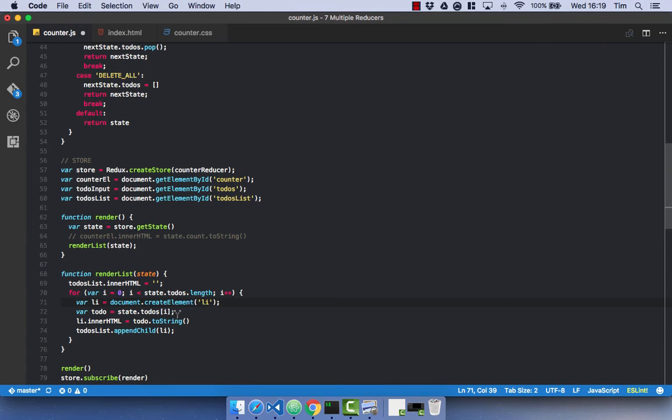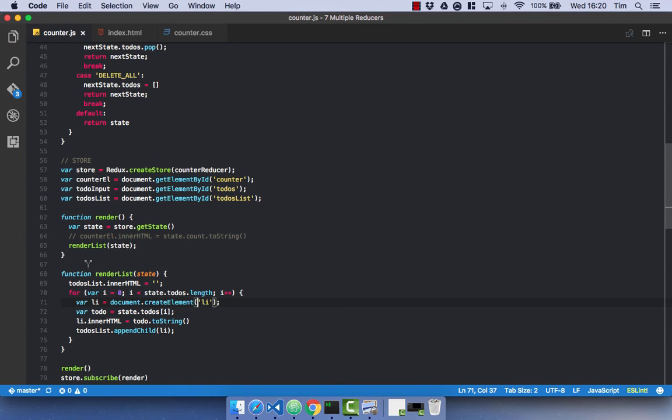So we get the first to-do. We then put that first to-do as a string into the HTML, into the li, into that list element, and then we append that list element to our UL. So all we're doing there is just iterating through the array, creating a list element with the text of our to-do, and putting that list element into our UL in the DOM. Nice and simple. I don't think I explained that very well, but it's quite a simple thing, and you'll see how it works in a second.